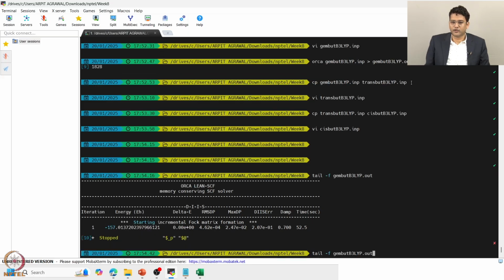So we can submit the other jobs also. Generally, it's not a good idea to submit more than one job at a time if you are working only at your laptop, because once it has more than one job, it puts a lot of pressure on the laptop's cooling system, and the laptop's memory and hard disk. So we'll avoid this kind of thing. We'll let the job run, and once it is done, then we'll do our analysis.